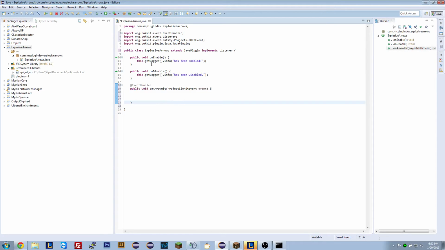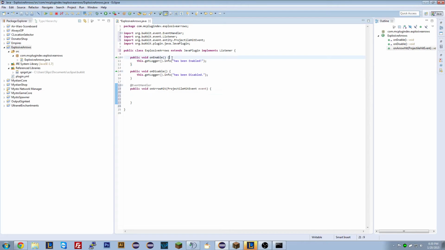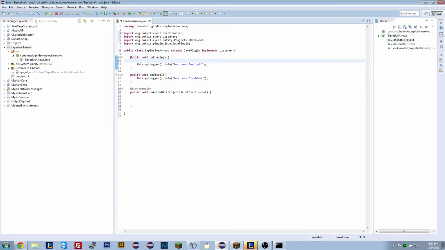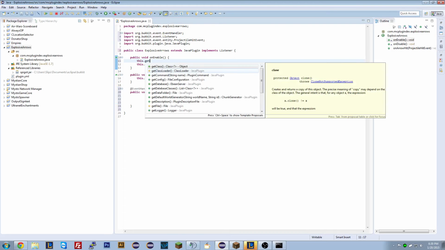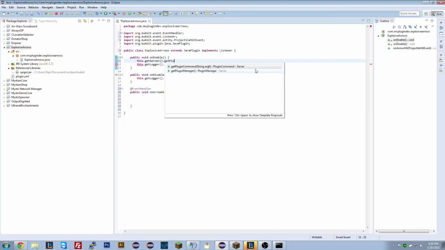The last thing we need to do is actually register this event. We go back to our onEnable method, and when the server enables this plugin, we're going to register this event. So we do this.getServer, so we're going to get the server to register the event, getPluginManager.